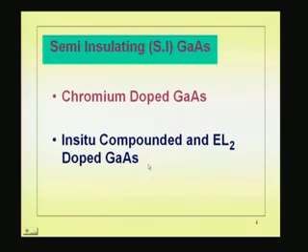What is the problem here? Why should you have chromium doped gallium arsenide? Can't you grow insulating gallium arsenide, undoped, with 10 to the power of 6 carrier concentration, which is very, very high resistivity? Can't you get that? You can never get it, because there will be impurities present. One of the major impurities present in gallium arsenide, which people were facing, was silicon. Silicon itself was coming from the crucible.